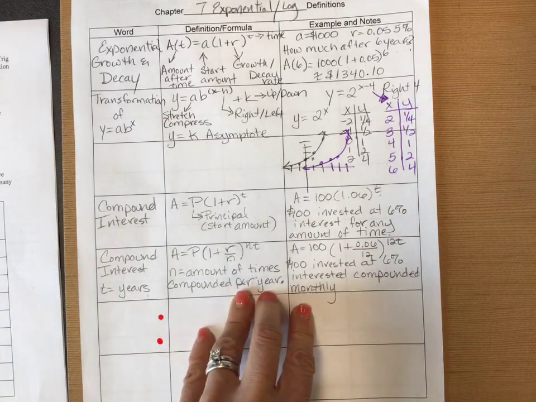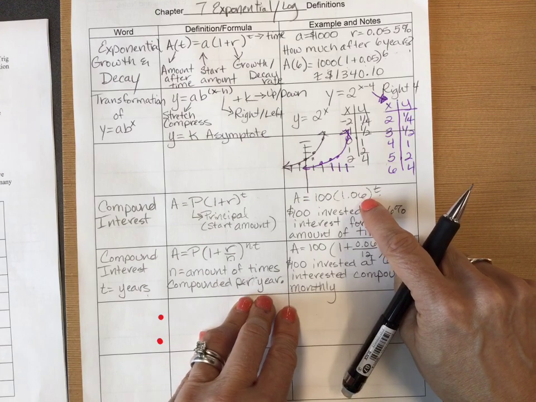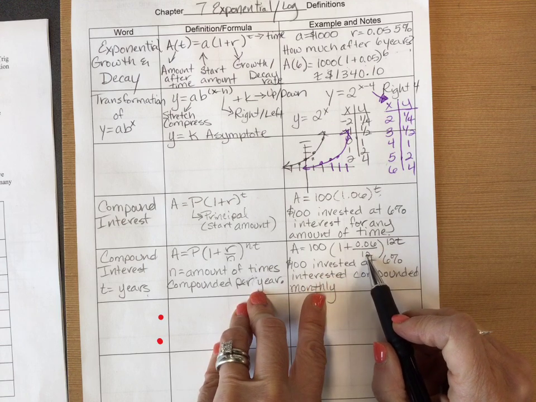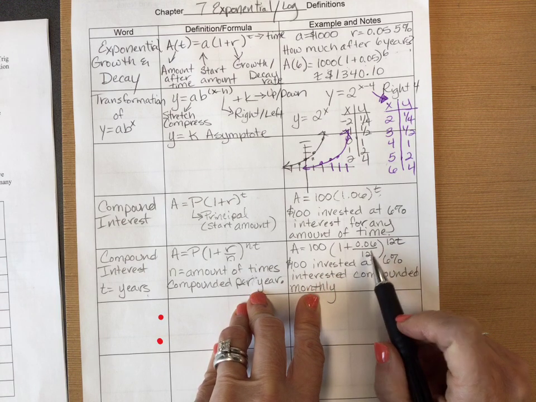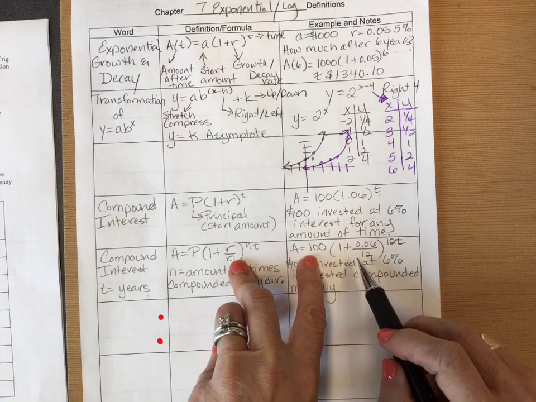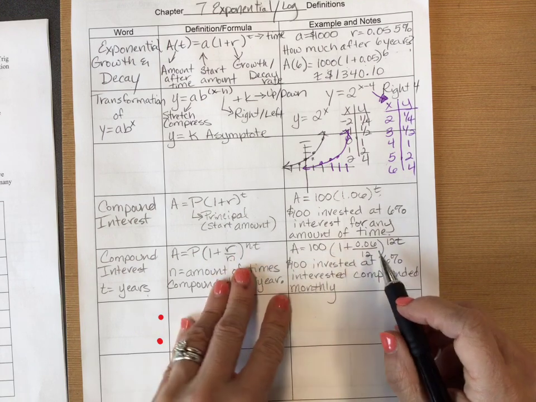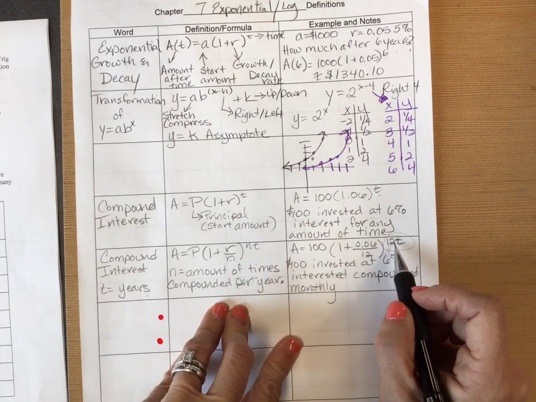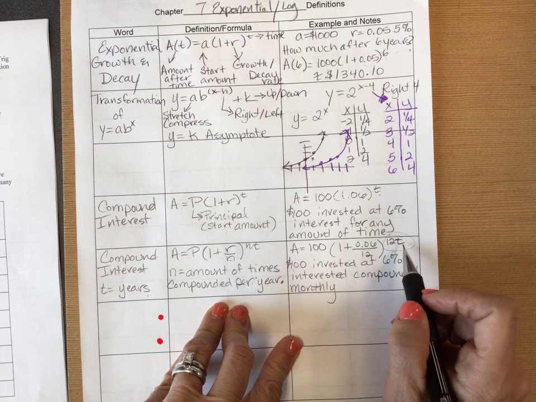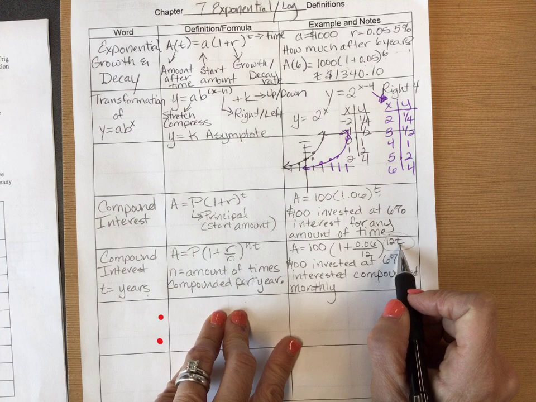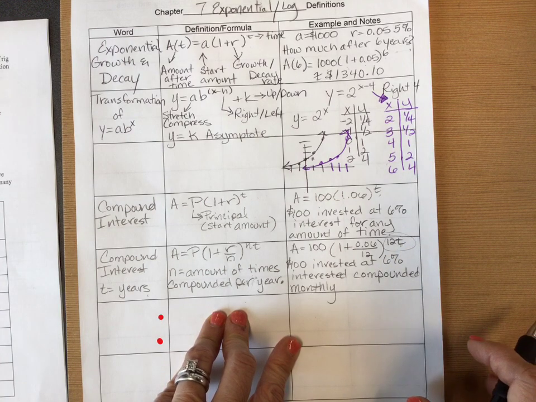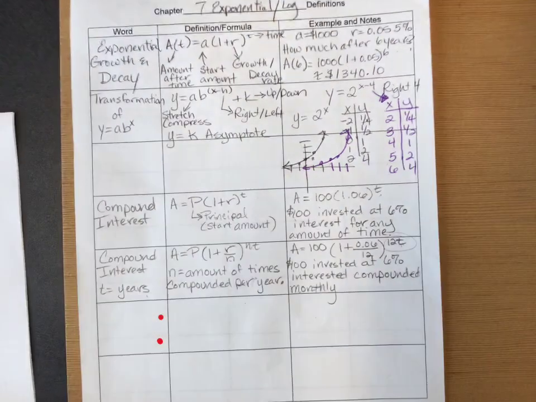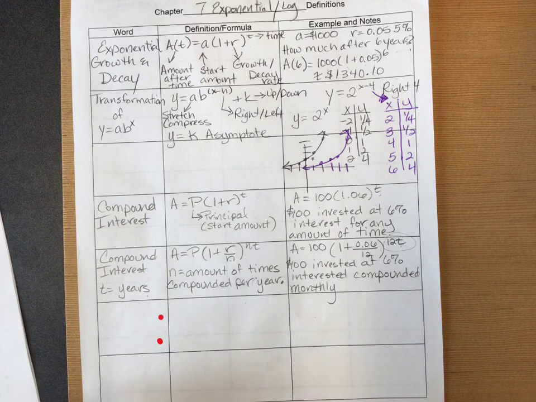So what that means is instead of the bank adding up my 6% interest at the end of the year, they're going to add a little bit of it up every month. So at the end of every month, they're going to start with this value and they're going to add this little bit of amount every month, but then you can see that it's going to be to a higher amount for an exponent over here. And we're going to look at this more closely with your assignment today. All right. So if you have any questions, again, make sure you're notifying me of your questions.